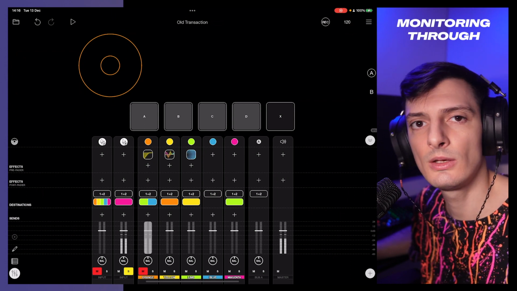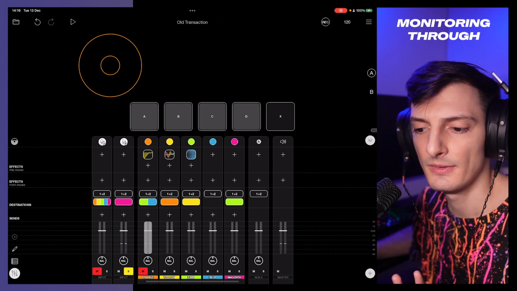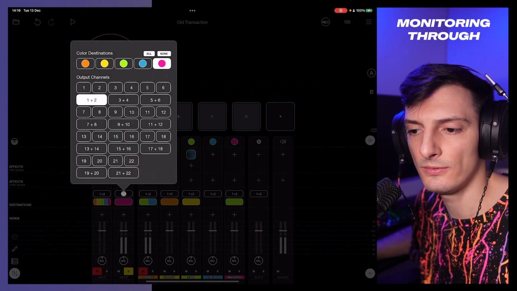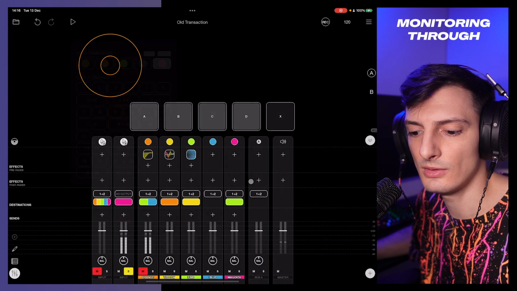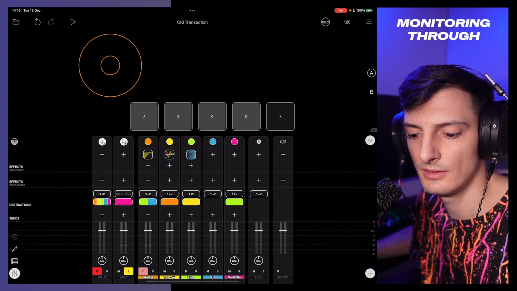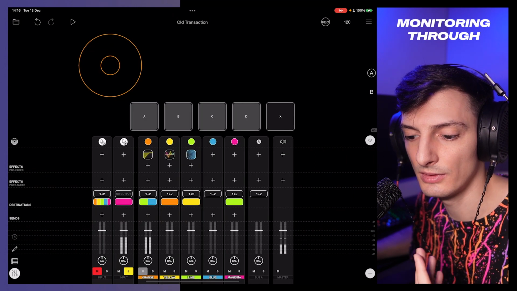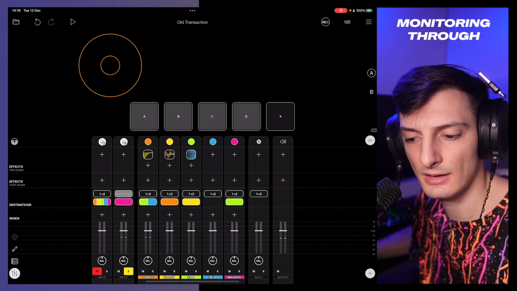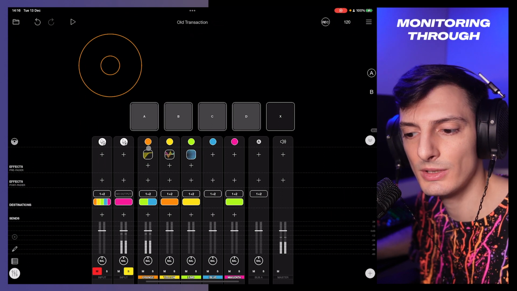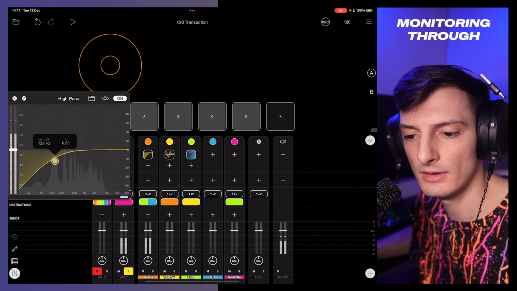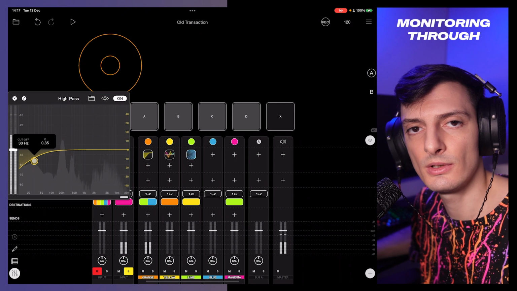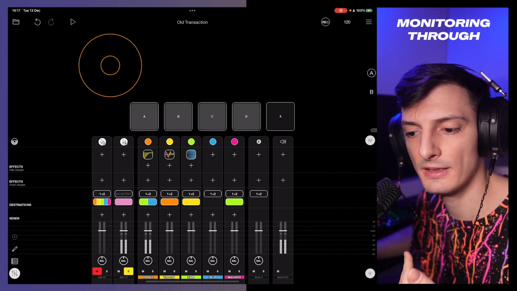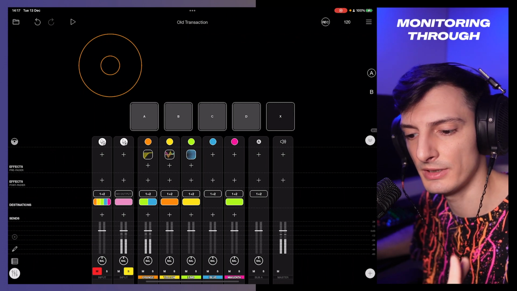And you may ask, why do I need this? I have an answer. For example, if you turn off output here, it's not audible on the main output, and this audio is going to orange. And as you can hear, I already have a low cut filter. This gives you the ability to record your regular sound, but apply effects instantly while it's recording.